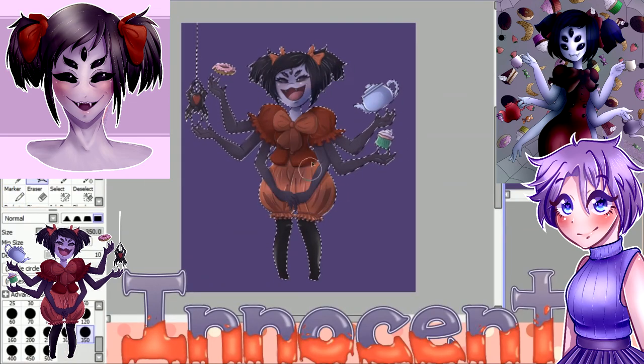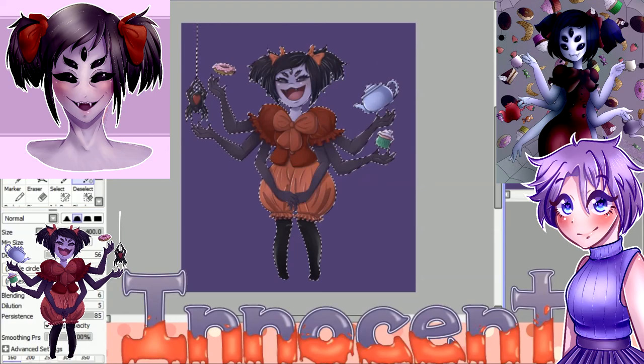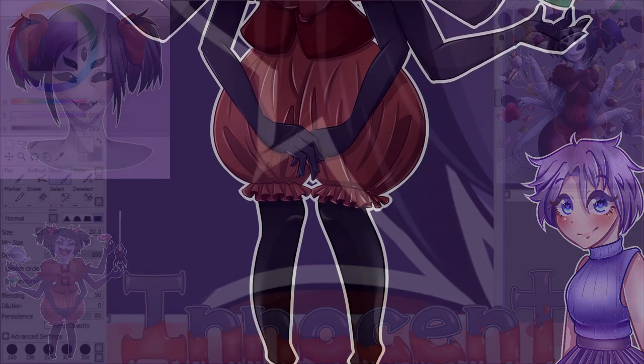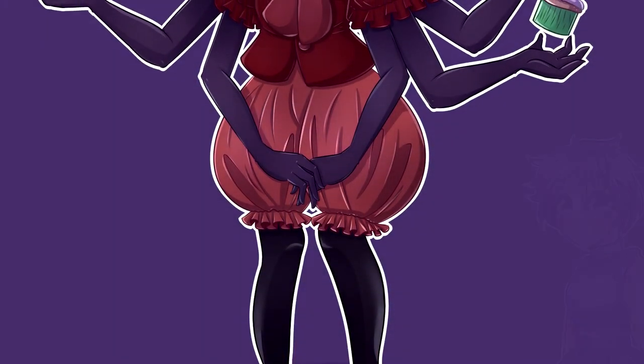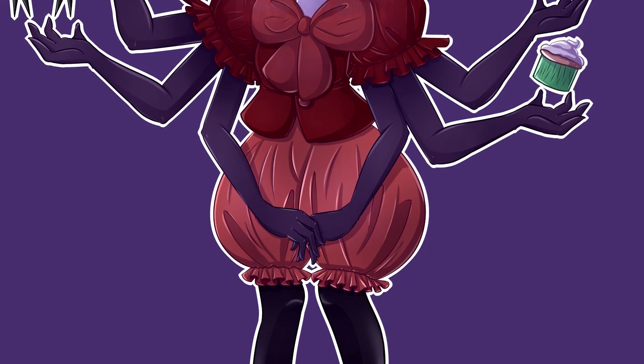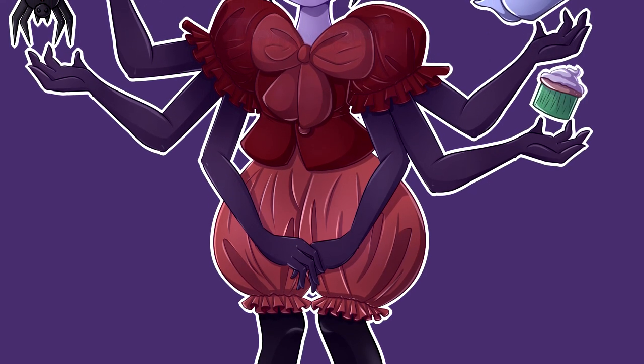Anyway, this was me drawing Muffet again for 2017. I'm really proud with how it turned out. I might turn this into stickers or little charms. I don't know. If you like it, you could totally buy one, maybe.